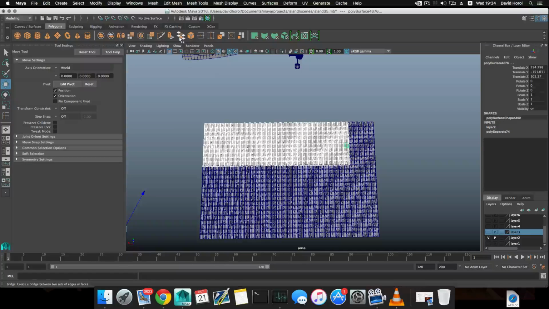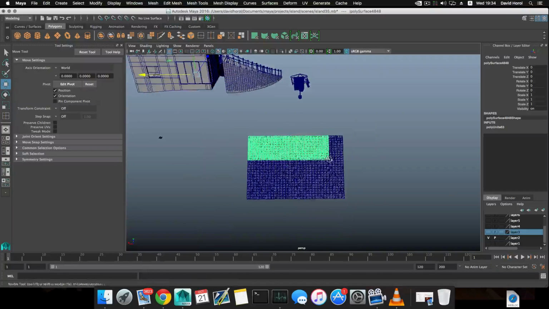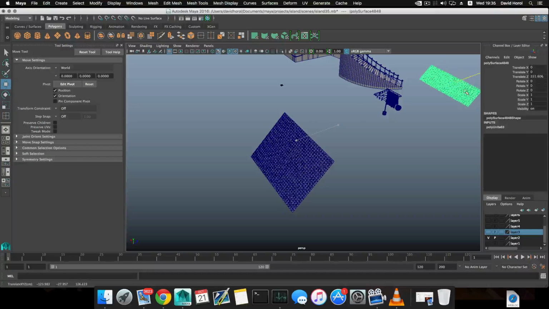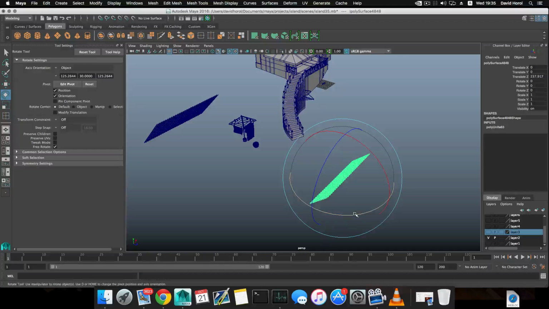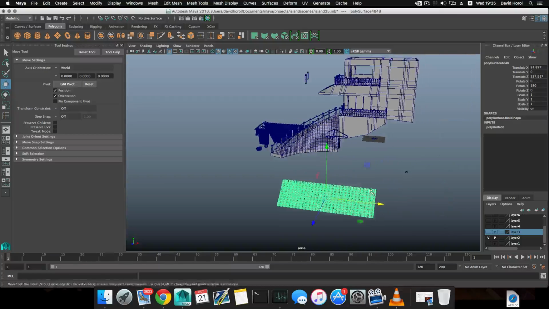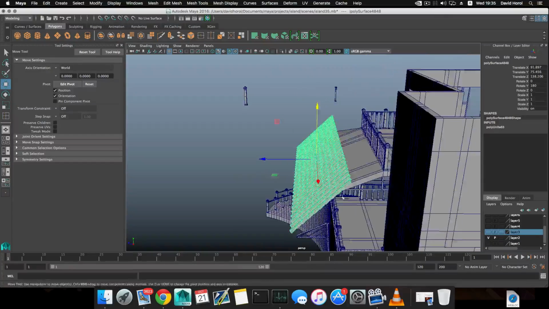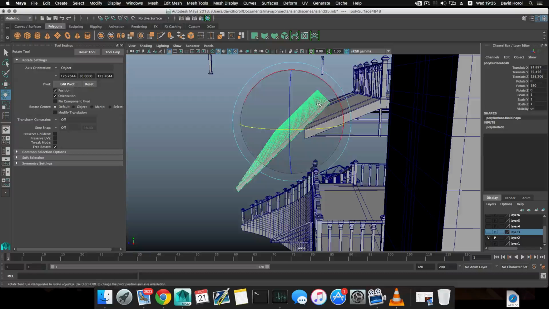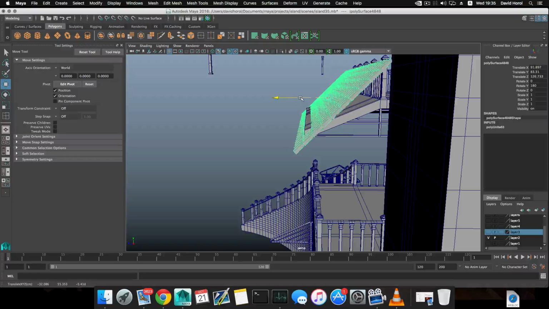Okay, I'm gonna do Control D to duplicate this, mesh, combine, modify center to pivot, switch this over here. I'm gonna rotate this 180 degrees that way, switch over here to this. Let's rotate them. Well, not rotate them that way. I'm gonna just align them with the leap of this.